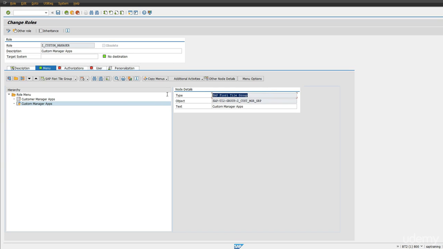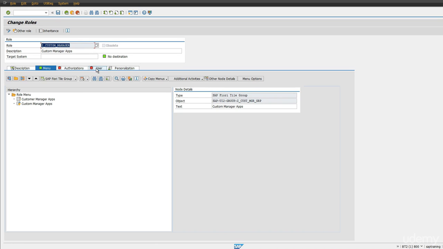I just want to recap the steps which have been done. We created a catalog, assigned tiles to the catalog, created a group, assigned tiles into it, and created a role, this role, and assigned both catalog and group to it.